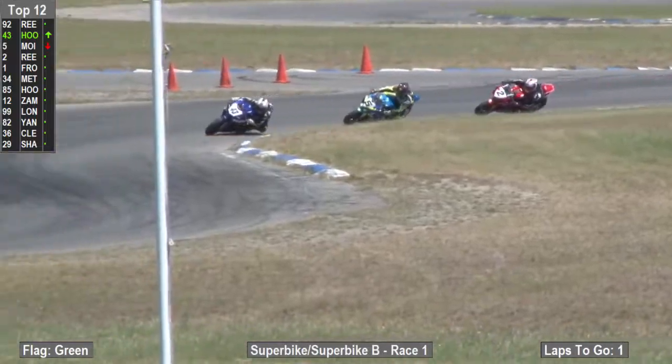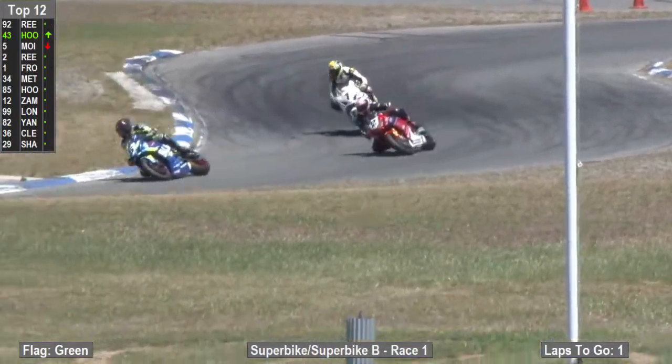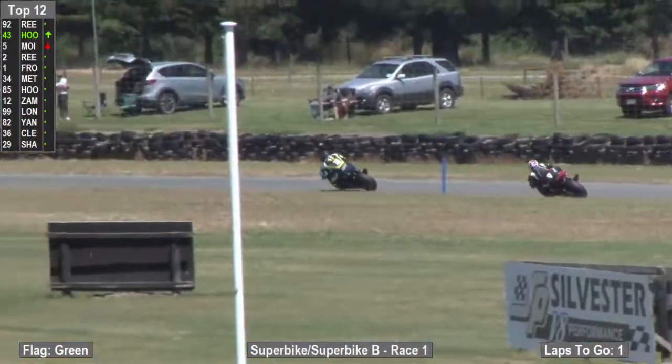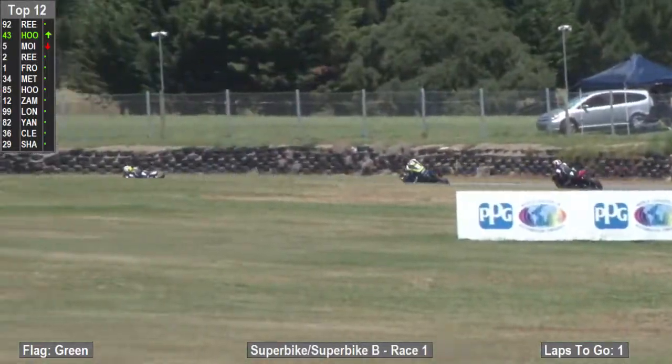So here we are, ladies and gentlemen, get ready to be on your feet for a star-studded Superbike lineup. Brand new Superbike riders in this year's championships. The new crew is in town. Sloane Frost was a young guy a couple of years ago. Now he's the older gentleman in the bunch, and we're looking forward to a fantastic top 5.